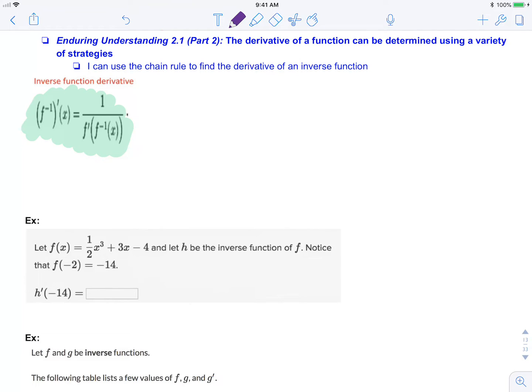But let me show you how you derive it first. Let's say that g of x is our inverse function of f. Now at this point, we cannot just find that derivative. We don't know how to find the derivative of an inverse. But what we can do is take f of both sides. So if I take f of both sides, f of f inverse cancels, and you're left with f of g of x equals x. Now we have basic functions that we can take the derivative of.